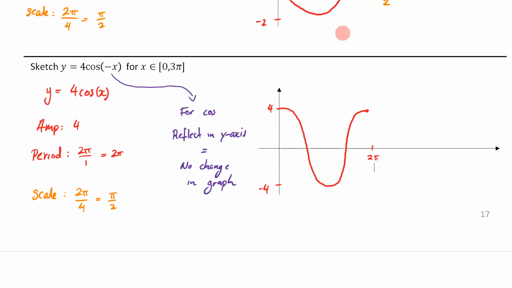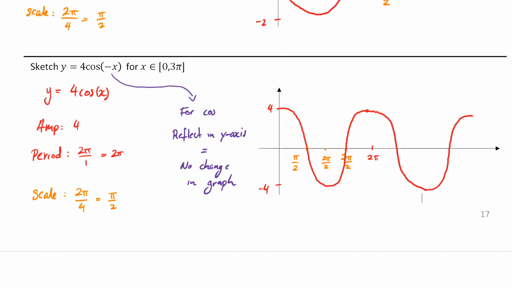And then I can also just put in my key points here. This will be pi on 2. This will be 2 pi on 2. This will be 3 pi on 2. Then I've got 2 pi, so that's 4 pi on 2. But do you see that I haven't gone far enough? I need to get to 3 pi. Now, if I do another full cycle here, that is so ugly. Let's pretend that looks good.